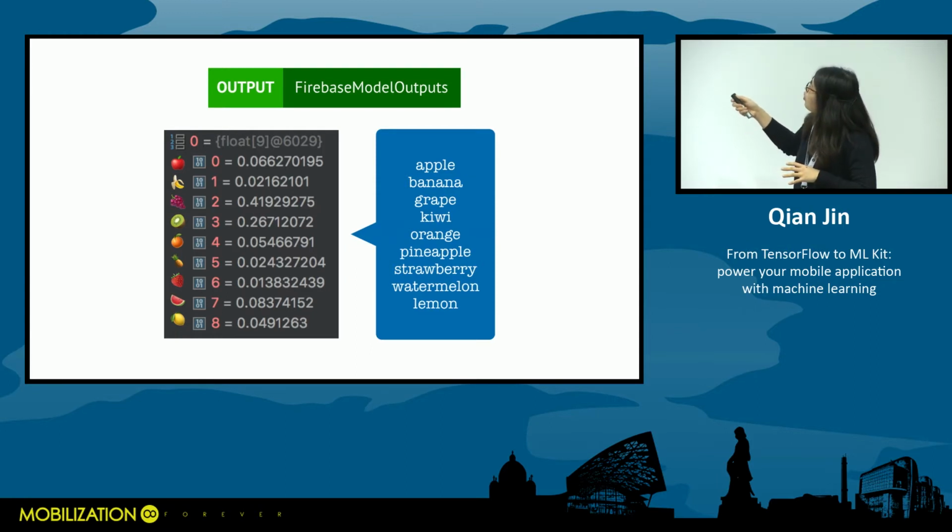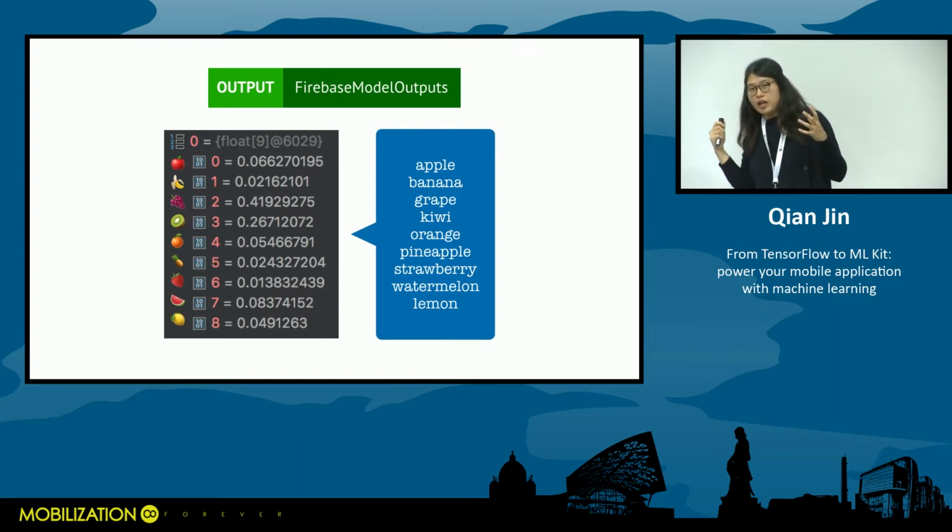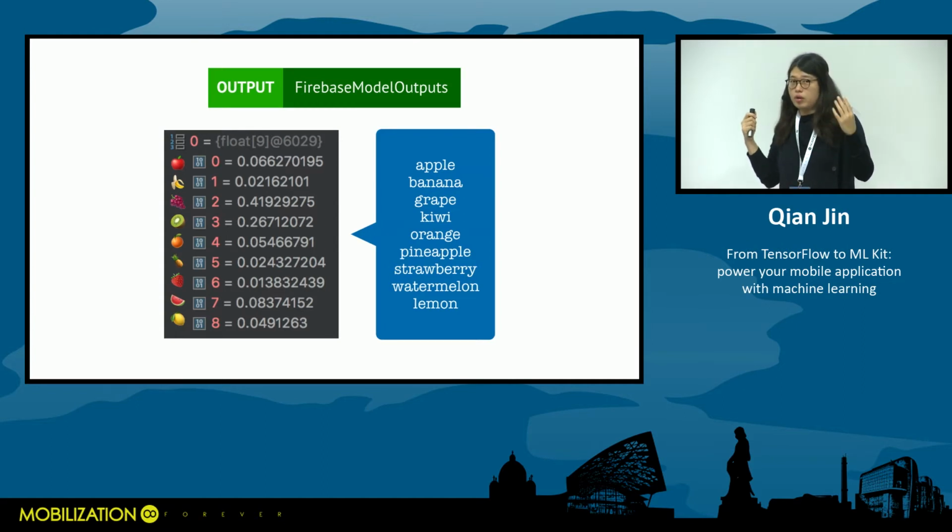Actually, you will obtain a list of probabilities, and the order of the probabilities corresponds with your labels order. So what you can do is map your labels to get the probability for each label. Then you can say, oh, here I have the grapes, which is the most confident. That's how we define the result of the recognition.